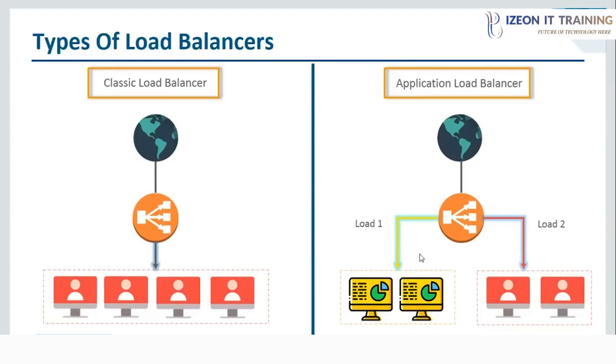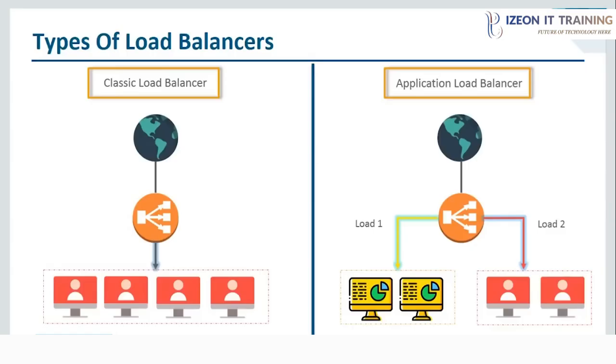Now, when you have divided the traffic, the same thing will happen here as happens in the classic load balancer: it will equally distribute the traffic among the number of image servers. Similarly, the people who want to access the blog, it will equally distribute the traffic among the blog servers. So this is what an application load balancer is all about. The classic load balancer was invented earlier, and these days nobody uses it anymore. People are using the application load balancer.